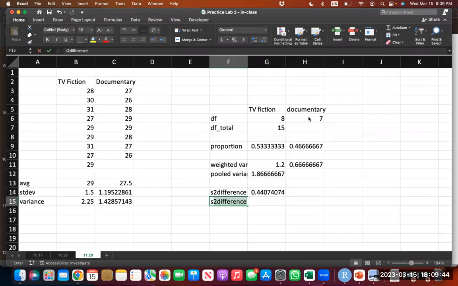So now the S difference is the square root of this.